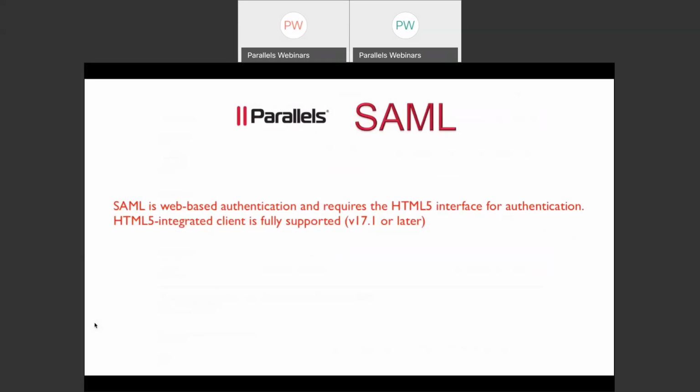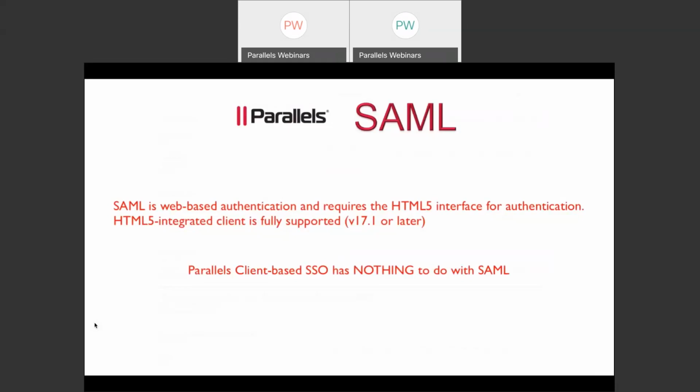We saw that earlier. Remember, when I logged in, we had the option to use the client or HTML5 only, but the interface that the user is presented with is the HTML5 interface, and it's tied to themes. So you actually could have a SAML theme and a non-SAML theme if you wanted to. And the client does have to be version 17.1 or later.